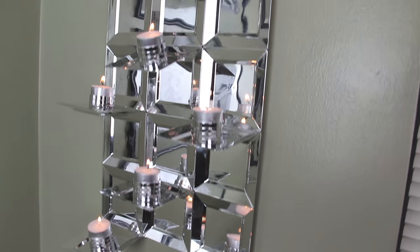Before I let you guys go I have to give you a disclaimer. I had actually lit the candles on this project to get my thumbnail shots, and while I was doing that the heat from the candles was rising and melting the hot glue holding the shelves onto the mirror, so the shelves started slowly falling down and dropping the candles, getting wax everywhere — a big mess. The heat was also burning holes right through the shelves from below. So if you're going to make this, maybe don't actually light the candles — just leave them out for decorative purposes.